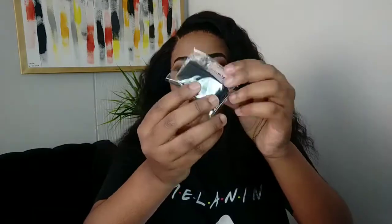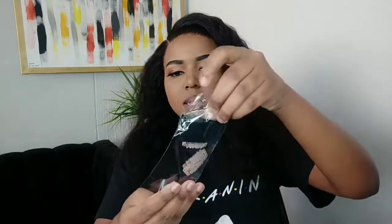Okay, and then the last 3 items in the package. So you get this little bag right here, and it has these nude colored hair clips.